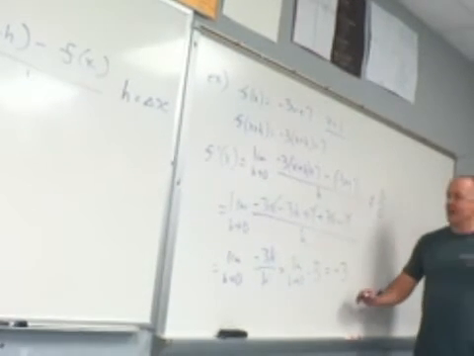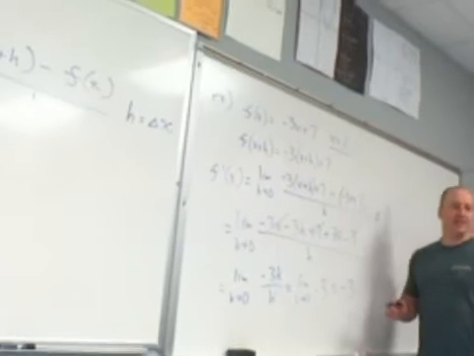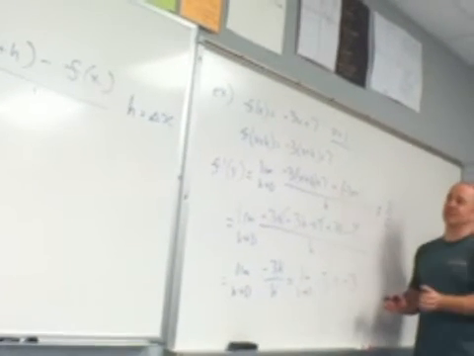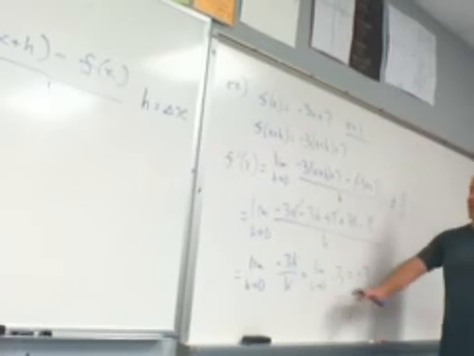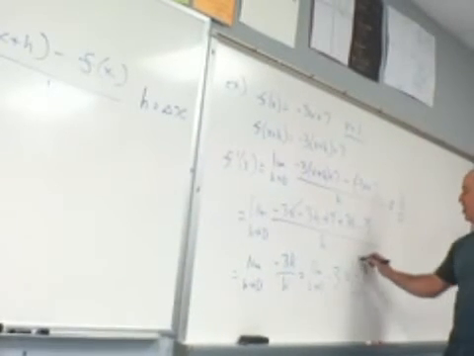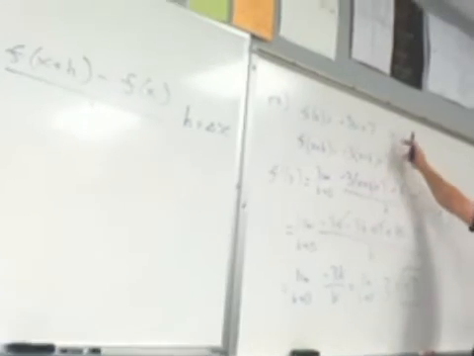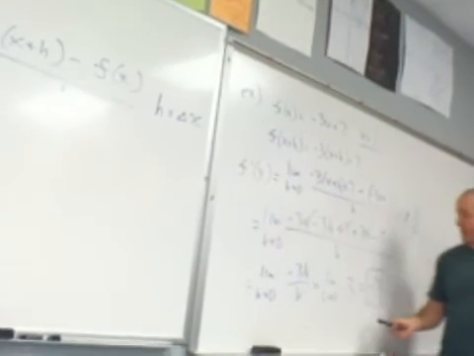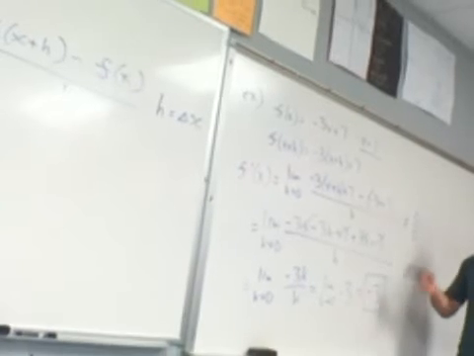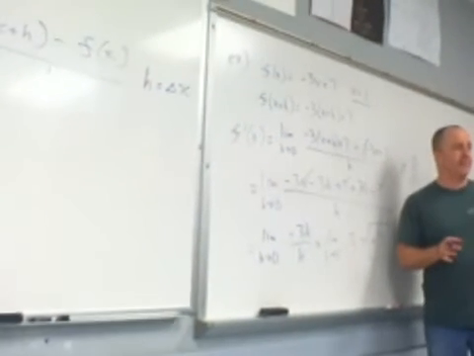Okay, now. Why did they come up so much? Well, now think about delta x. I know. Now think about this for a minute though. Forget the notation for a second. Think about what we just discovered. The h went away. The x's went away. The answer is always negative 3. And this is the point where now you're supposed to plug in x equals 1, but there's no x to plug it into. So what this means is for this function, the instantaneous rate of change is always negative 3.